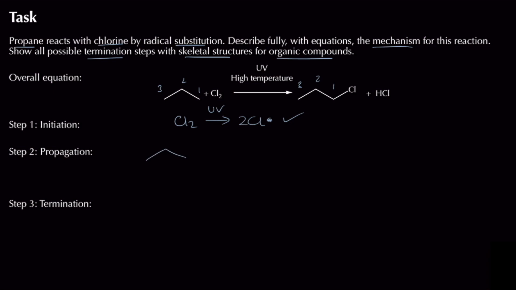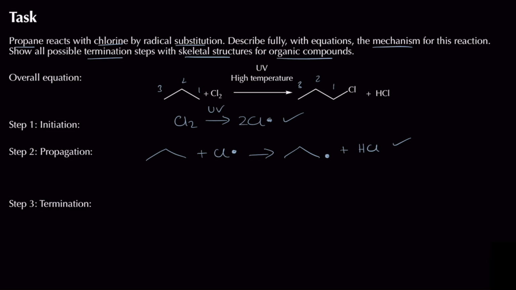Propagation: we're going to take our neutral molecule of propane, in this case, and react it with our highly reactive species, a chlorine radical, and then we end up forming our product, which in this case is going to be our propane radical. This dot is going to be next to this carbon atom over here because that's where our chlorine is going to join onto. And then we also end up forming, of course, HCl as well. There's our first propagation step done.